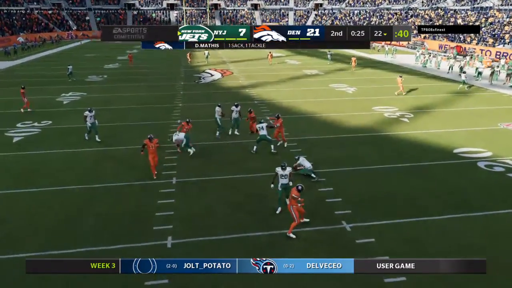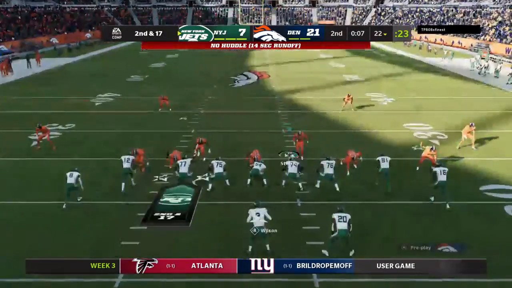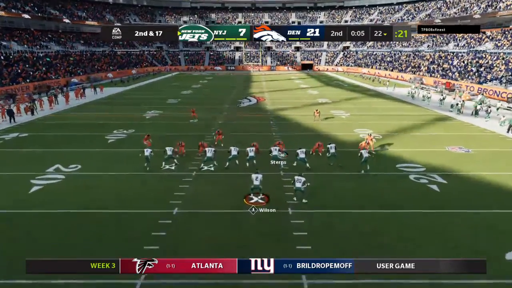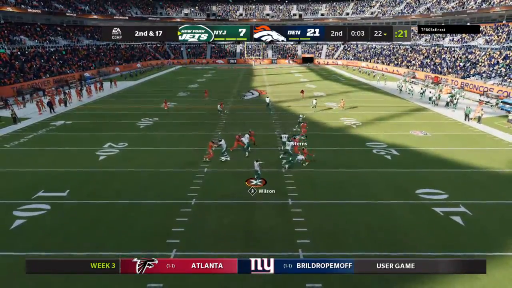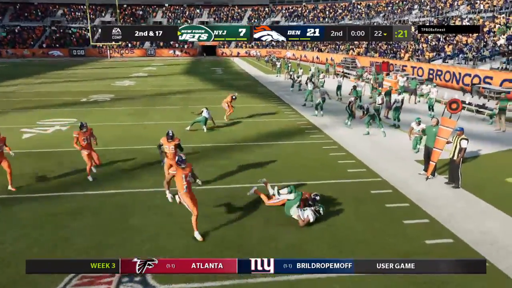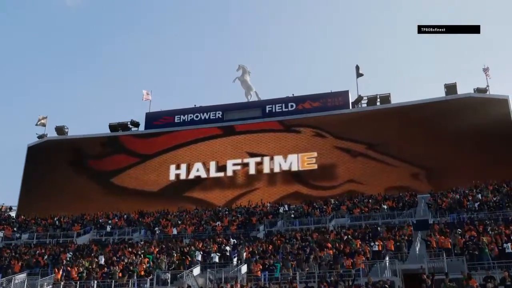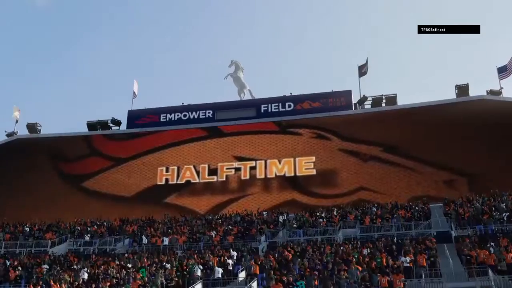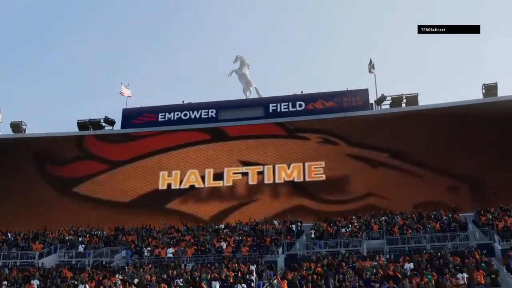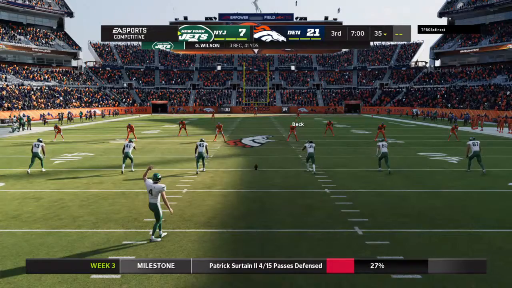He'll be brought down by the Broncos. It's a sack, sacks a growing theme in this first half. This is 2nd and long. And Wilson with it, complete. So we're at halftime here in Denver with the Broncos leading this one. As now we send you out to Orlando and hook back up with Jonathan Coachman for our EA Sports Halftime Report.